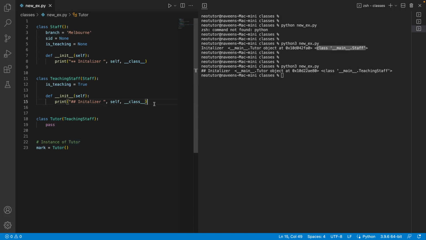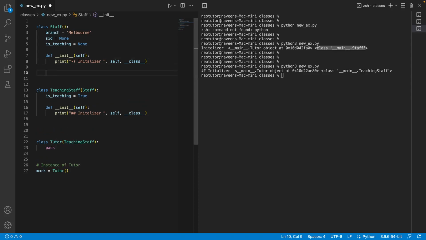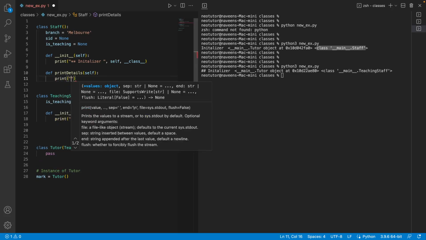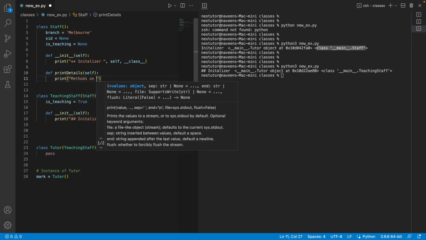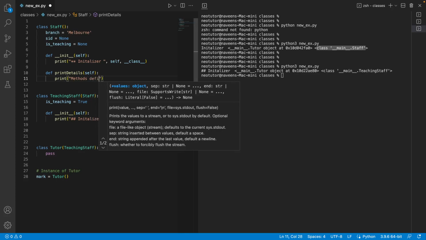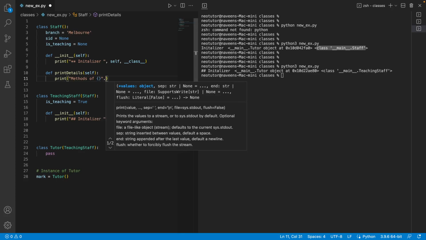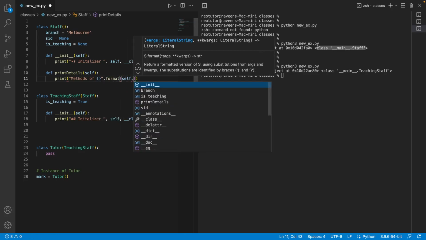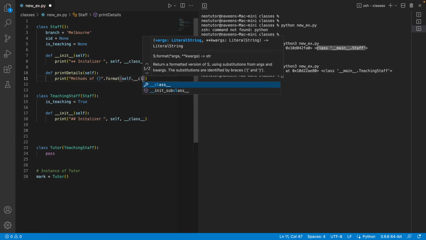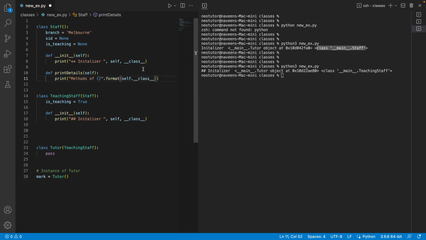Got it? So to understand, I can define a method print details, self, print method of, and format of. We have this, we can use that like that as well.